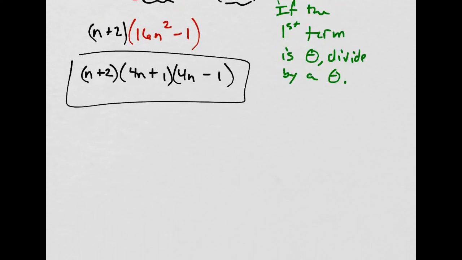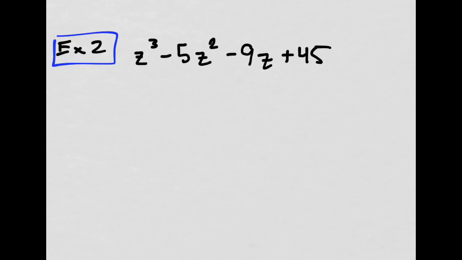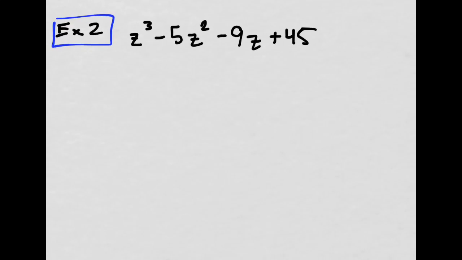Same idea. Now right away I try to divide by something, but I can't. So then I would group this, or separate it, and then divide by z squared. Whatever I divide by goes on the outside. I'm just going to run through these steps real quick. And I have z. Maybe you paused it. Hopefully you paused it. Try it on your own, or try it on your own from here.